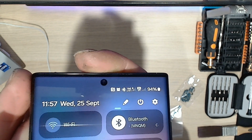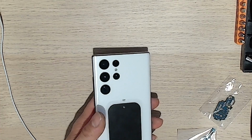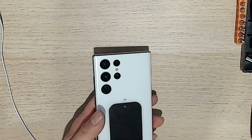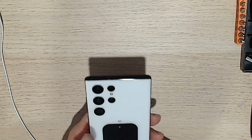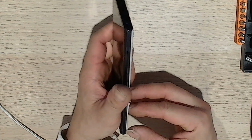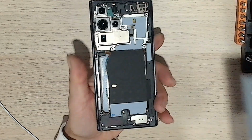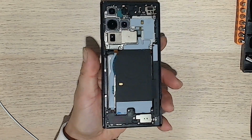So let's go ahead and turn it back off, and we'll go ahead and start replacing the parts. So first things first, we'll just remove the back, which comes off fairly easy because I've removed this backing quite a few times already. So yeah, I can just pretty much use my finger to run it across to remove the backing.